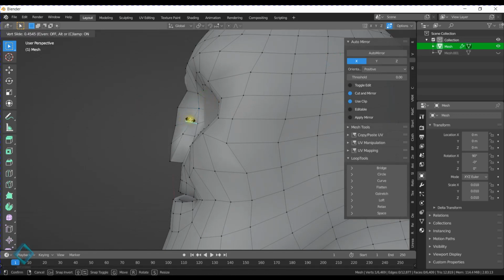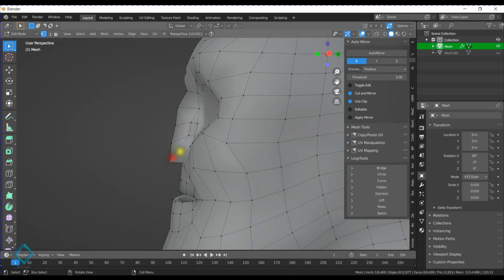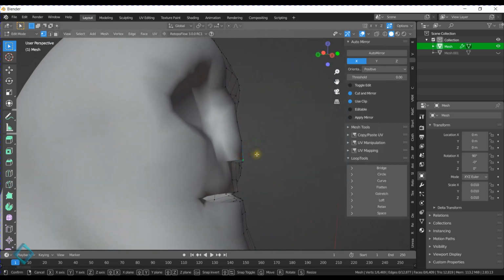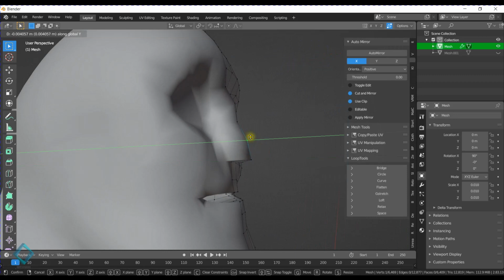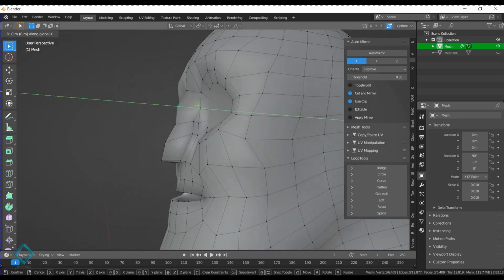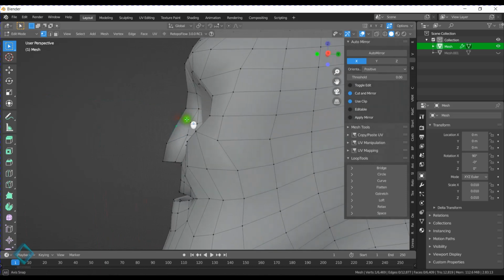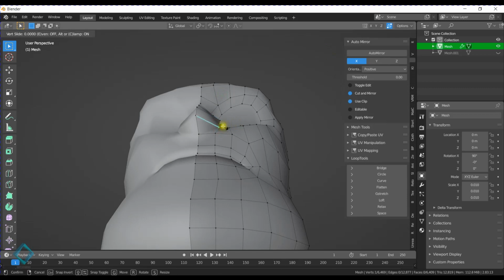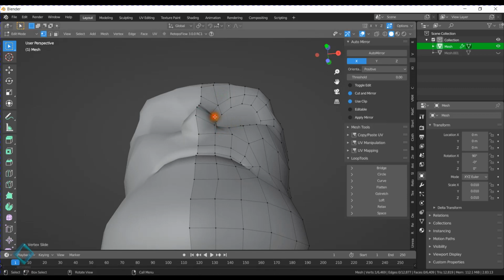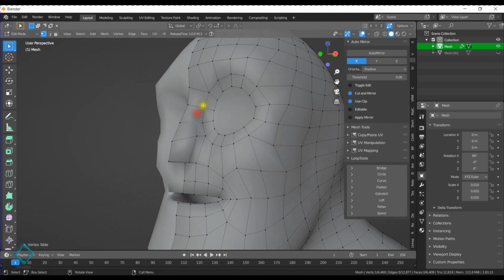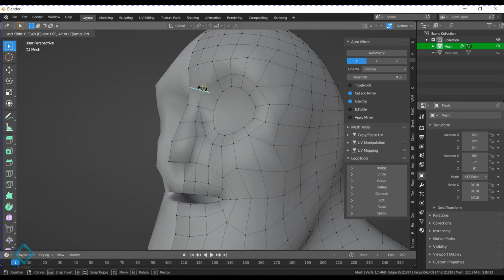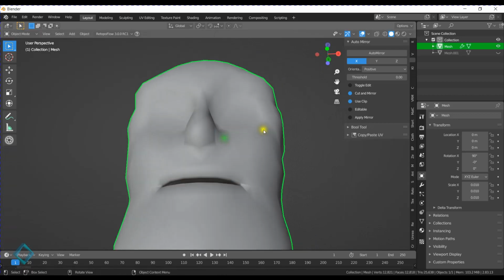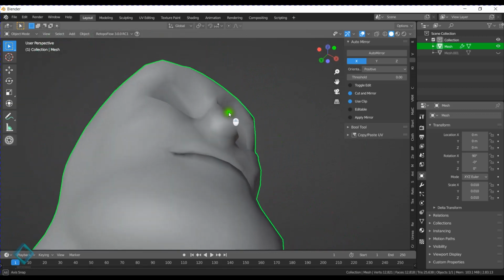Grab this one, go like this. I'm not gonna pull this guy's back all the way. Now pull this guy in front, pull a little bit in front, and this guy G on the Y. I'm gonna grab this guy's double G and move them a little bit in to have a little bit of that square feel. The nose. So we have a simple nose.